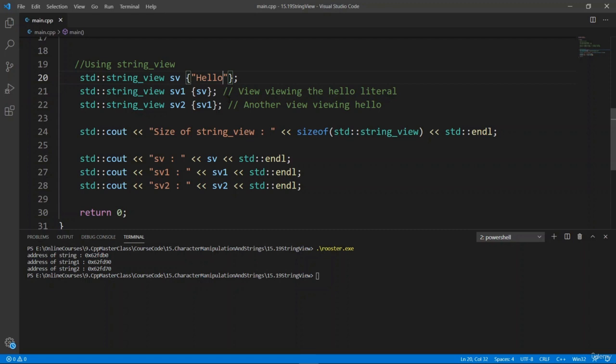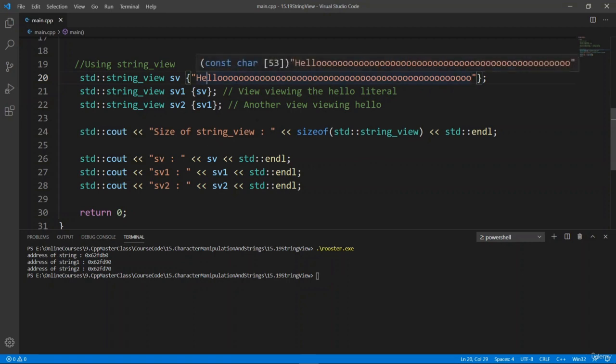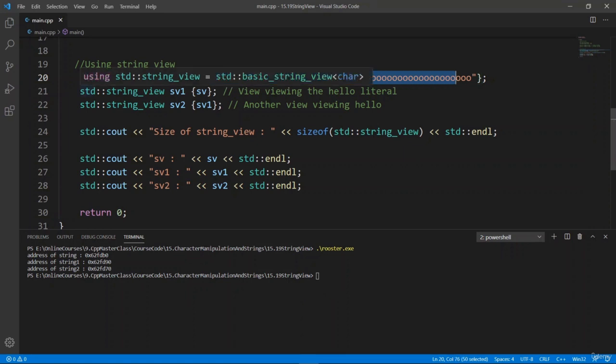And the real benefit of this is that if the strings happen to be really large, say for example it has 1,000 characters inside, we're not going to be copying all this data over. All these string views, including SV here, are just going to be viewing the original data. And they are going to give us a handle through which we can go and view the data and print it out if we want, but we won't be setting up complete new copies of the string here.